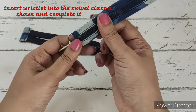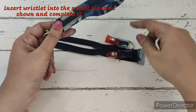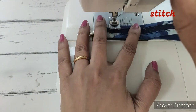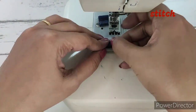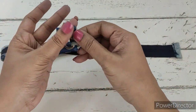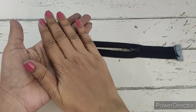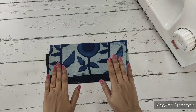Now we'll just hold the clasp on one side and make a straight stitch. We'll do that for the pull tabs also, both pull tabs also. So I finished doing the pull tab, the wristlet as well as the zip tabs. We're just going to keep this aside. Now we will start with the main body.